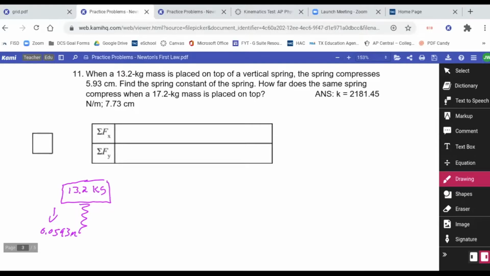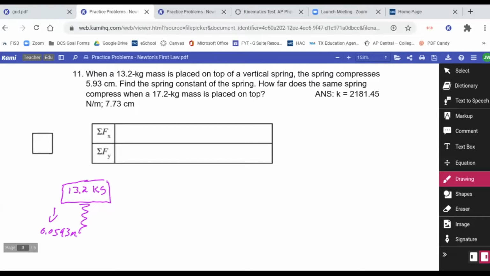We said that the velocity is constant, 0, but it's constantly 0. And that means the forces are balanced. The force of the spring and force of gravity are equal. So we can't really solve for the force of the spring yet, but we could do gravity. So that's a good first start.